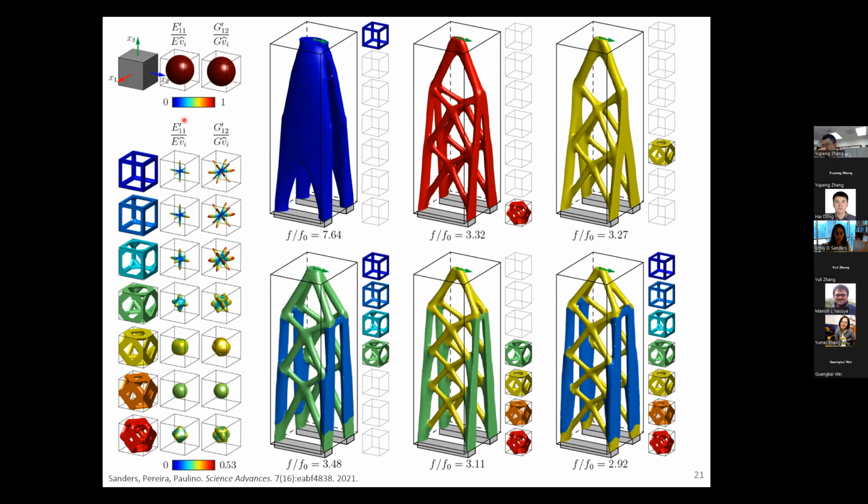Remember, the blue material has high stiffness in the X3 direction, the vertical direction. So these members tend to be very vertical. As I move toward the green material, which is a little bit more isotropic, I start to get some inclination in the members. And then as I move to the yellow, which is much more isotropic, that inclination is much more dramatic, okay? So these architectures influence both the material distribution and the geometry of the design. So that's the design part.